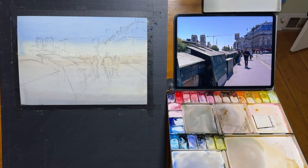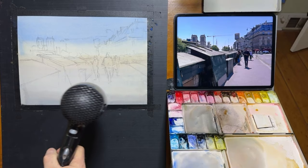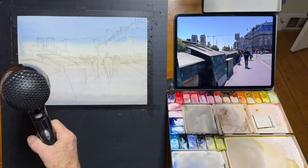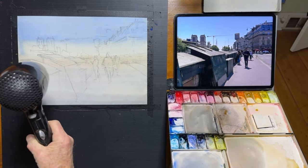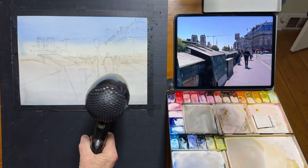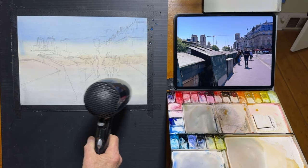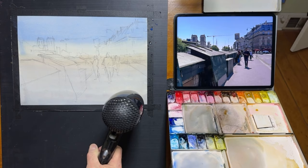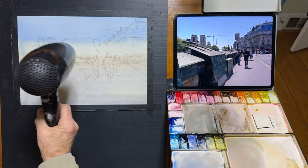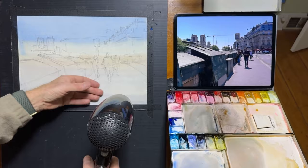So I'm going to dry this for the sake of it. So cover your ears. Okay, I think we're good.